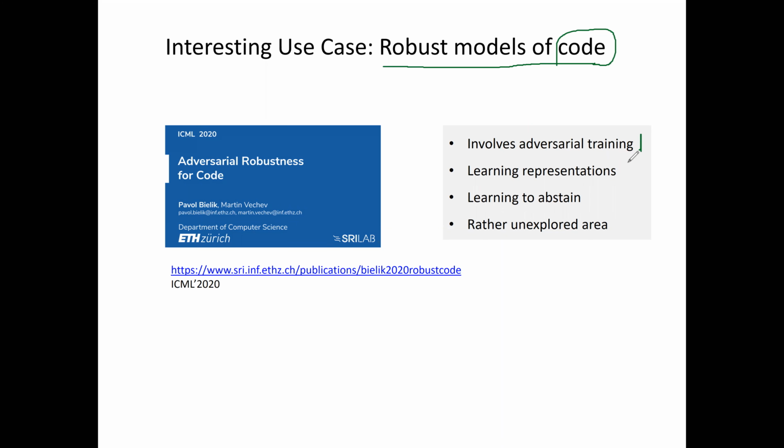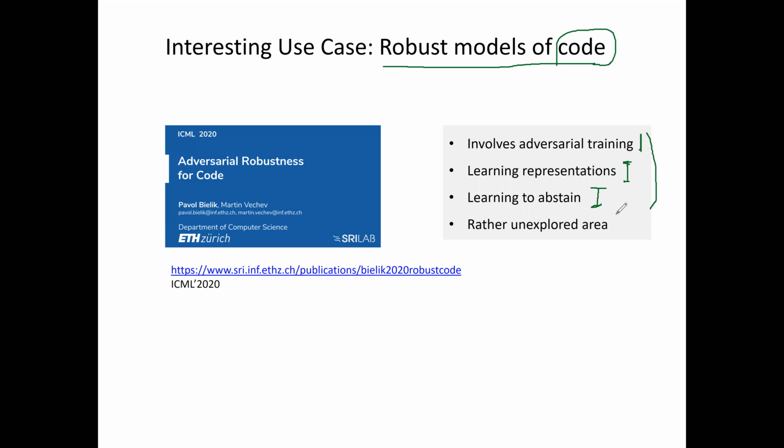But you also see another ingredient, which is about learning representations over what it is that your model works on. This is actually an ingredient we haven't looked at, but it's quite interesting. And there is also abstention learning, when not to make predictions when you're not confident. So these three ingredients, which by themselves you can see separately in different papers, are somehow put together in the setting of adversarial models of code. And that's why I think it's actually quite a nice instructive paper to read.